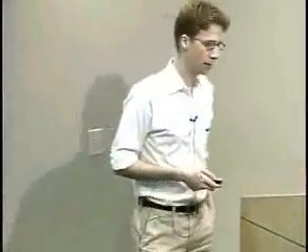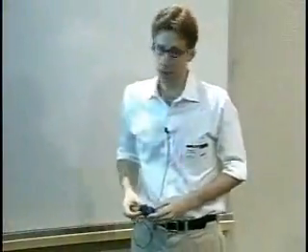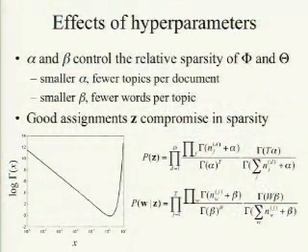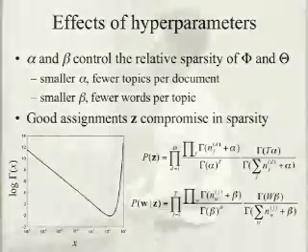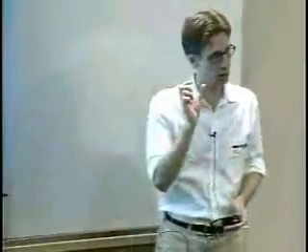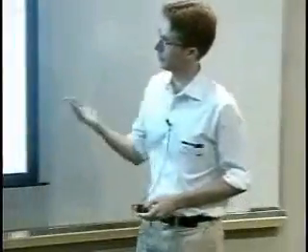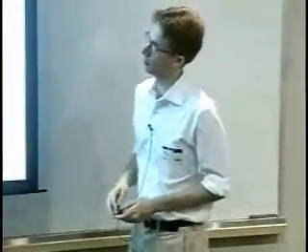Okay, so using this collapsed sampler actually makes it pretty easy to be clear about the consequences of our choices for those hyperparameters. These settings of alpha and beta actually turn out to be important to getting reasonable solutions from the model. And one way of understanding why is that these hyperparameters actually control the sparsity of our distributions over topics given documents and words given topics. So if you have alpha smaller, then you get fewer topics per document. If you have beta smaller, you get fewer words per topic.